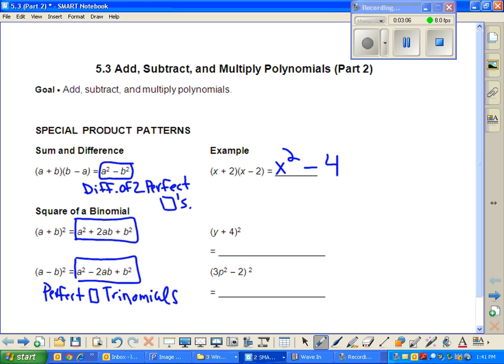In short, if I don't want to write this out as Y plus 4 times Y plus 4, if I don't want to write that out and FOIL it, I can use this idea of a perfect square trinomial to get me the product. It works very similarly to the difference of two squares. You're going to square the first thing you see, so we're going to square Y, that's Y squared, and you're going to square 4. 4 squared is 16.